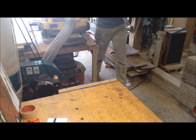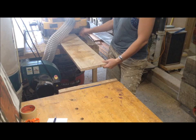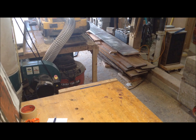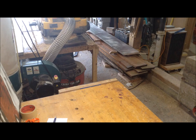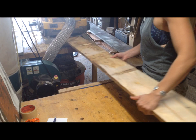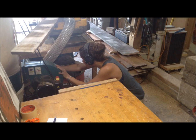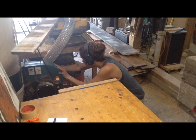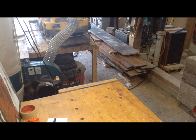I trust Greg. He tells me how long his lumber's been sitting. A lot of it's air dried, but he does kiln dry some of it. Kiln drying just expedites the process of drying lumber. But you should know who you're buying from and what their moisture content is. The moisture content number I usually work from is it should be no more than 6% to 8% moisture. I bring it back to my shop and let it acclimate and reach somewhat of an equilibrium before I start using it. If you use wood that has too much moisture in it, it's going to shrink after you finish building your project, and it will crack and check.